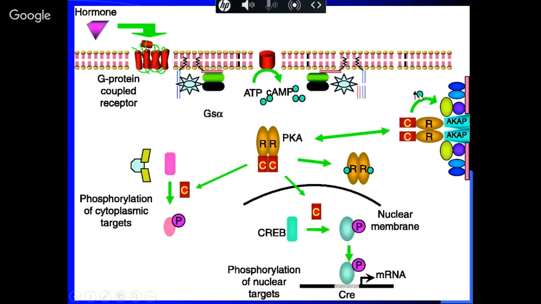You bind cyclic AMP. When that goes up, it doesn't bind to any of these parts. It binds to a regulatory subunit in association with the anchoring protein, and it causes the anchoring protein to let go. And once they're let go, the cyclic AMP interacts with the regulatory subunit, which then causes it to release the catalytic subunit, which phosphorylates its cytoplasmic targets or goes into the nucleus. This is the whole picture here. Now you're seeing the whole thing.